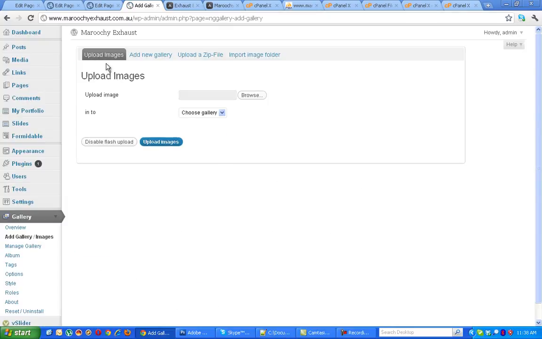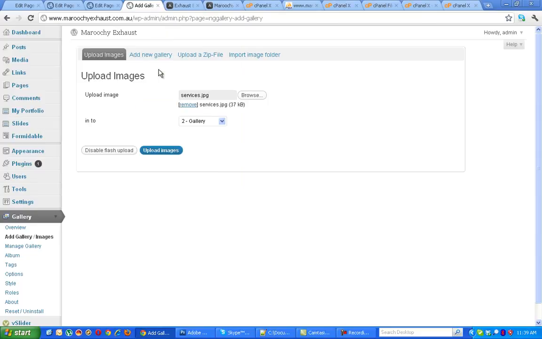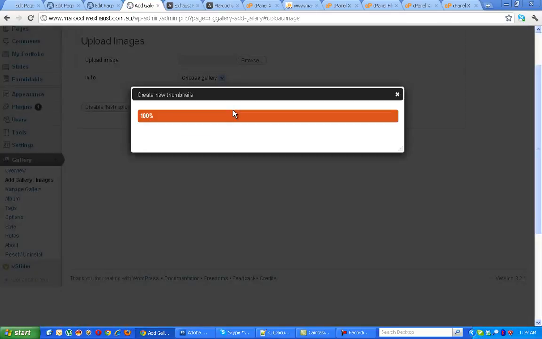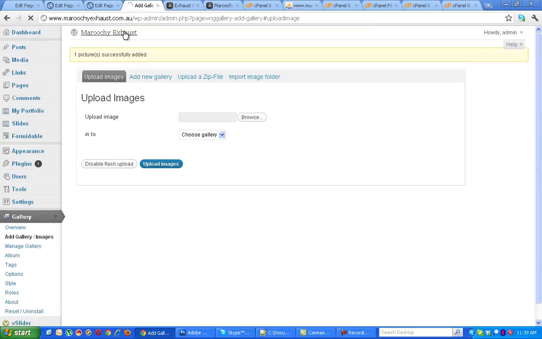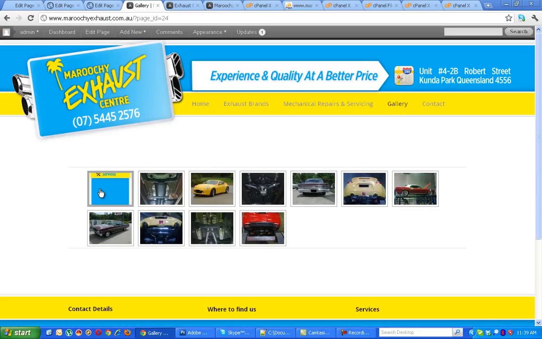So yeah, you're in the upload images tab. That's all you really need to be in. Just choose gallery, make sure you put it into that, otherwise it won't upload, and just click browse, put just that image in there, and then just click upload image. And that should be added to it. So now we can click back up here, go to our gallery, and see that was the image that we just added. So now that's in the gallery, and it'll move it to the front of the queue.